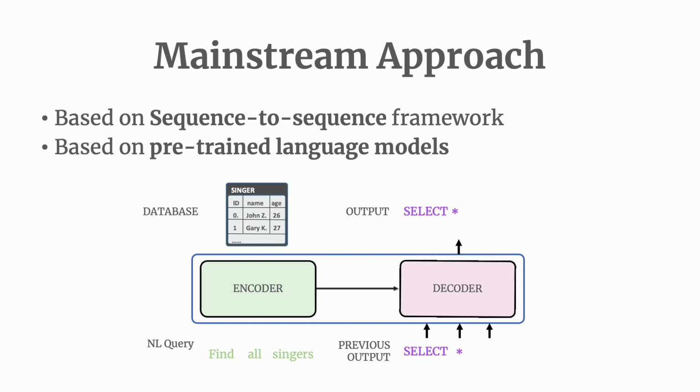And on the other hand, the decoder is used to output the SQL tokens in sequence, and the decoder considers both the representations or features from the NL queries and the database schemas to output properly. Usually, in order to have a good understanding of natural language semantics, current approaches prefer to incorporate a pre-trained language model under the sequence-to-sequence framework to get better word representations.